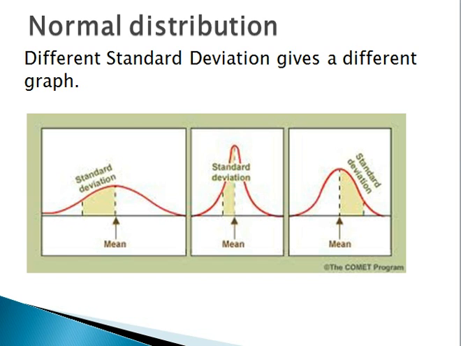All right, if the standard deviation is very small, like the middle graph here, the graph will be slimmer. If the standard deviation is a greater value, you see that on the left and on the right, the normal model would be a little bit wider. But for all of these, they have a bell-shaped curve, and 68% of the values are between 1 standard deviation below and 1 standard deviation above the mean.